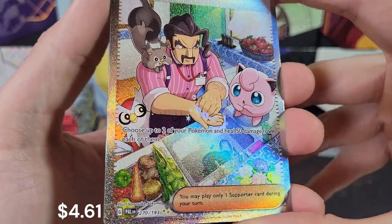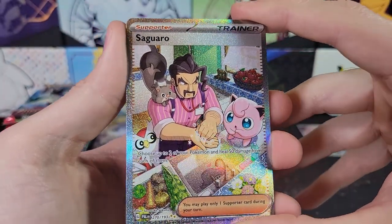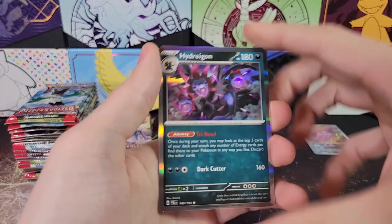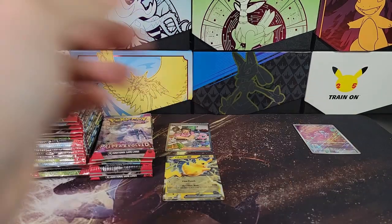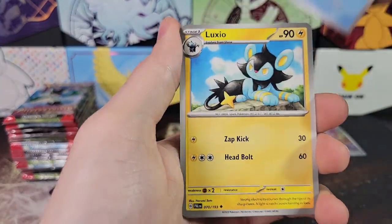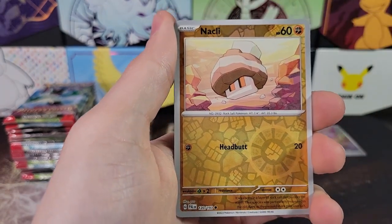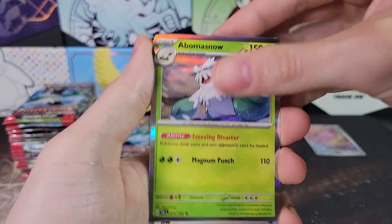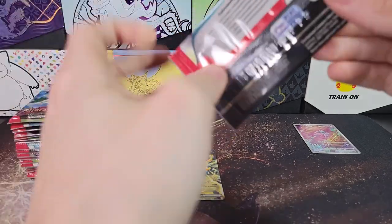We've got Saguaro — there is our Special Illustration Rare. It is possible to get two, however, so do not lose hope. I have seen boxes with two Special Illustration Rares before. The highest card in the set is actually just a regular Illustration Rare, not even a Special Illustration Rare. Never lose hope until you've opened the last pack and seen the last card — I've literally opened the best card of a whole box on the last pack, several times on this channel, including alt arts from Pokémon.